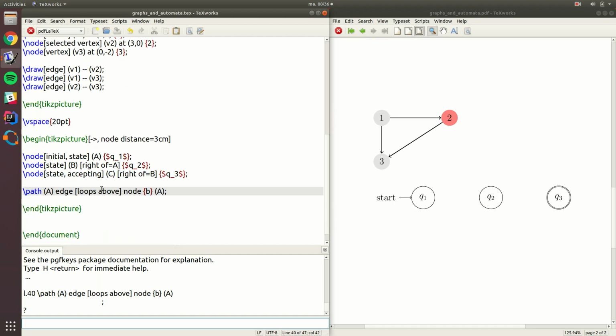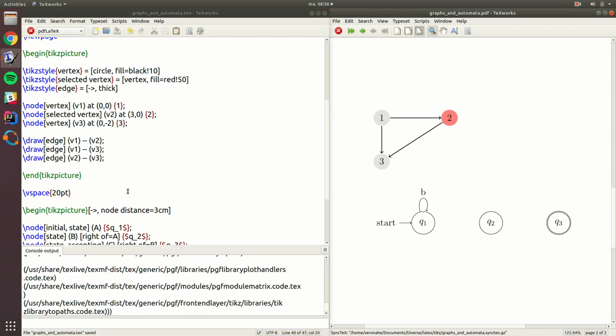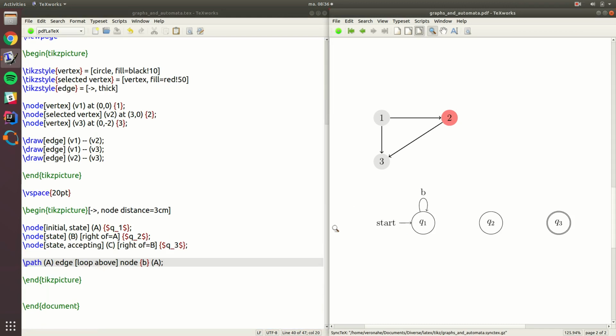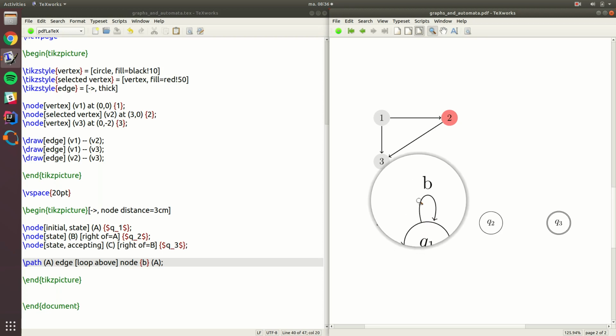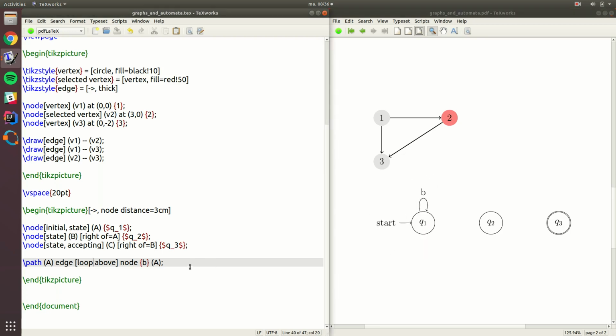Okay, it's not loops, it's loop, I'm sorry. So here we have our first edge. It's looping over itself with the label B. And here you don't have to put a semicolon behind every line, because you need just to end the path command.